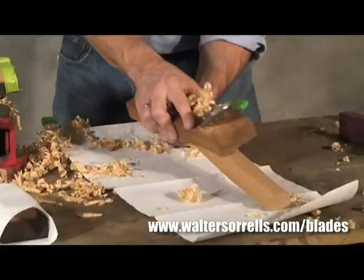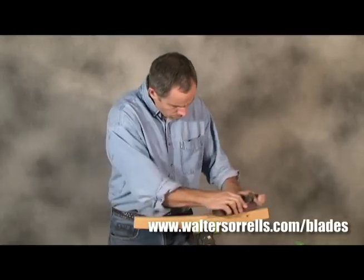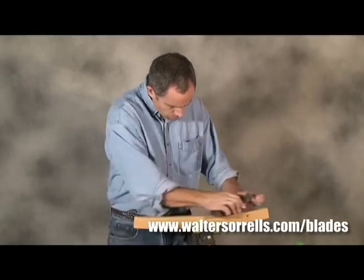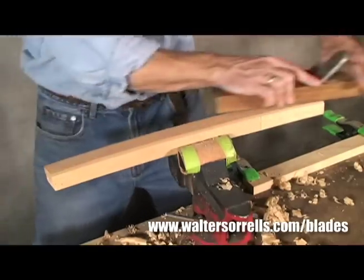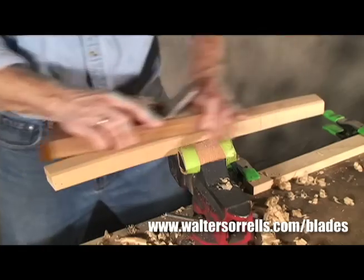This video only skims the surface of the tools and techniques involved in saya making. This video is an extremely shortened excerpt from an instructional DVD Walter has made about making scabbards for Japanese swords.